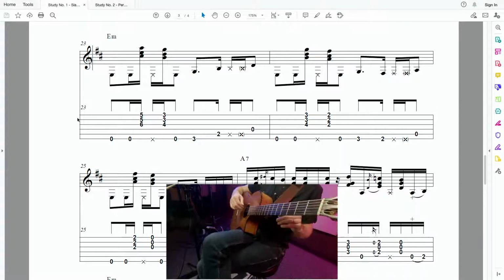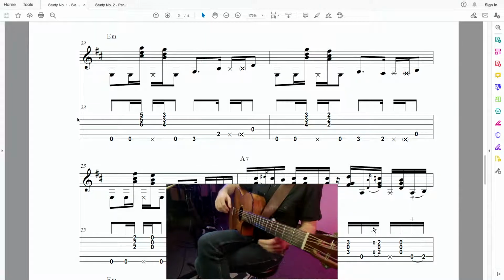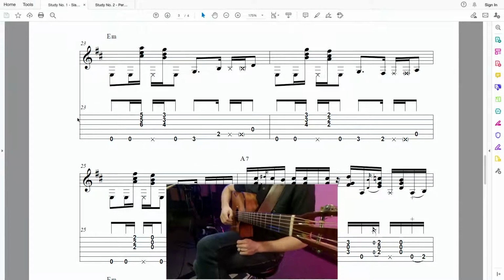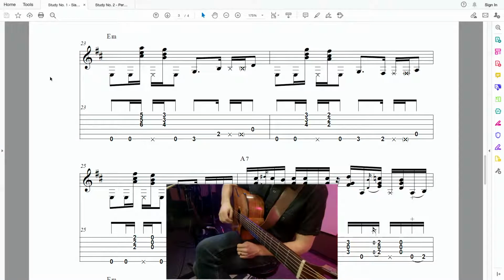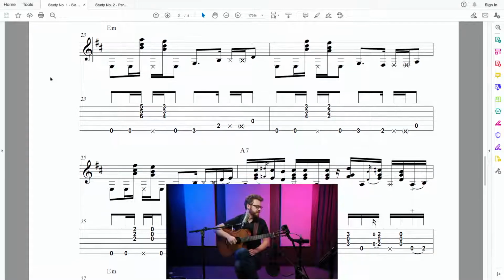Sounds super nice. I love that. I can just actually picture the horns in my head, like just throwing that one out there. It sounds so fun. Measure 23? That is measure 23, yeah. Beginning of page 3. Sweet.